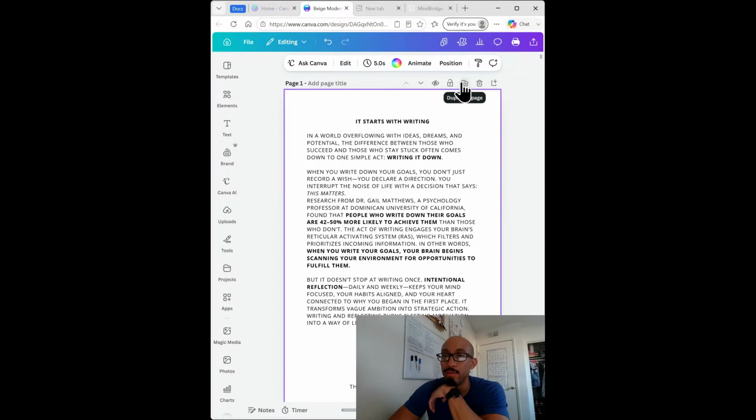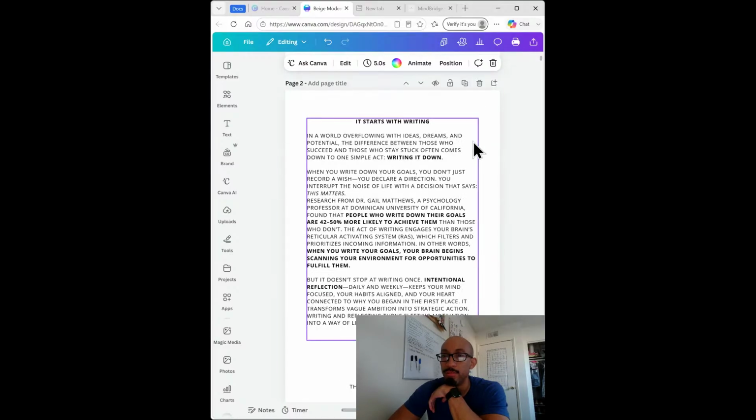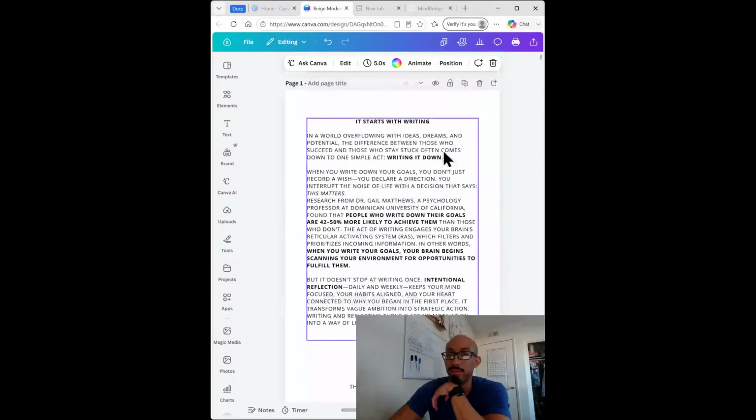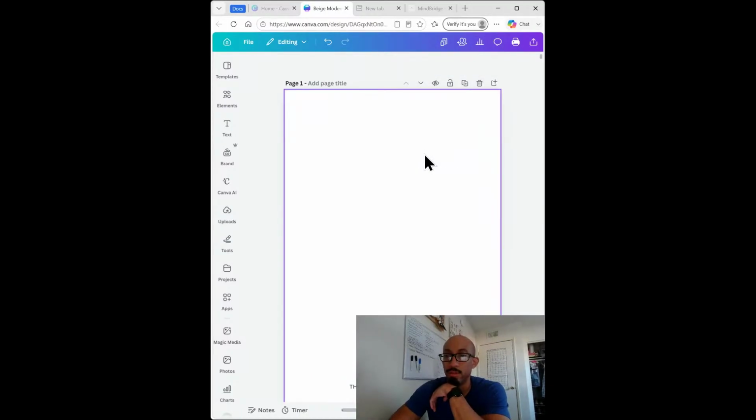the easiest thing to do is just to duplicate the page. Yeah. Because then it just, boom, it duplicates it there. Right. And then you have this, and you just erase this. Boom. And then boom. And then you can go here. And then I'm trying to figure out how to copy and paste all this.